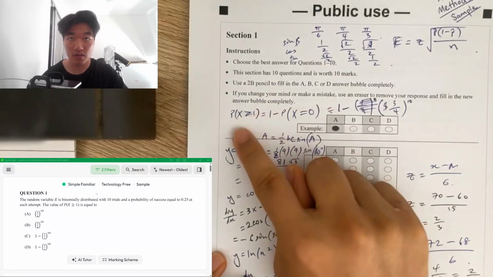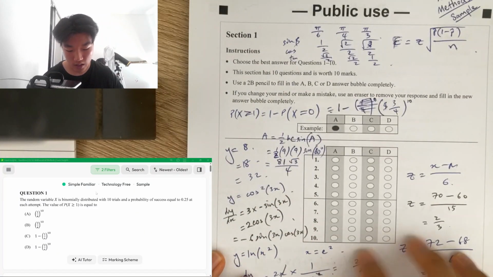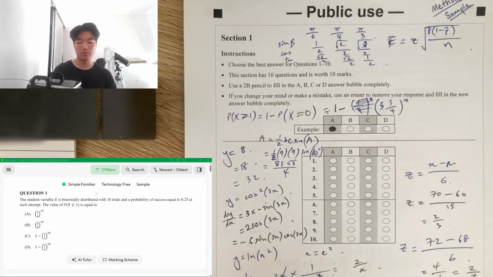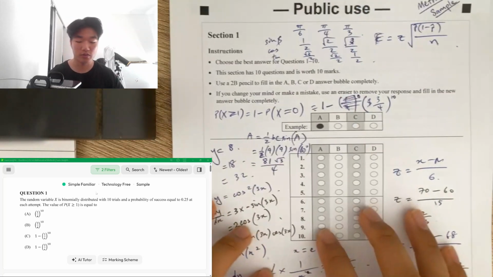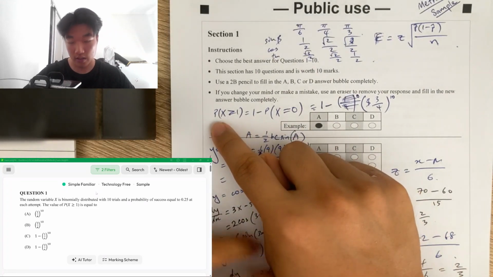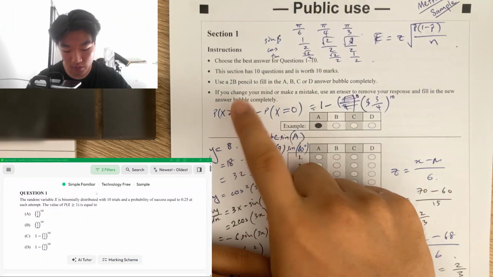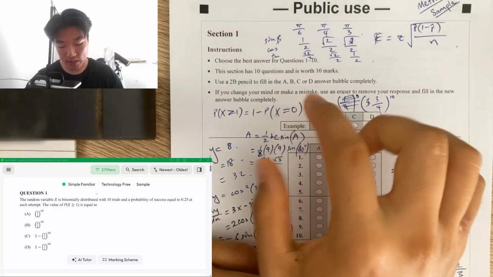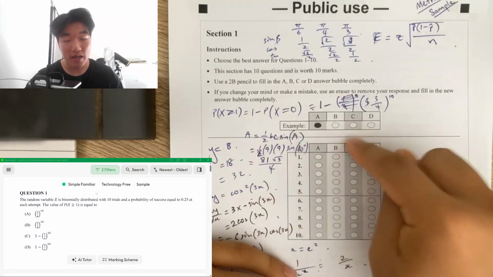Okay, so here, I did show the multiple choice in the stream, but I'll just be going over it in case you haven't seen that. And also, you can actually properly see what I'm doing. So this is the probability given, the probability that x is greater than or equal to 1. And we know that we can get the complement, but we need to do 1 minus the complement.